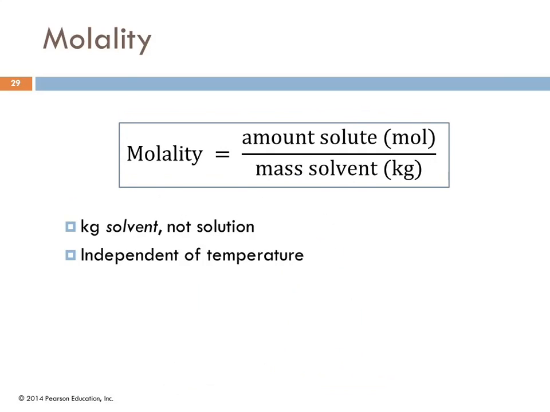So to get around that, we use something called molality, which is so very similar in its name and its symbol to molarity that it just becomes very confusing for students, and I'm sorry. But the reason we deal with molality at all is it's independent of temperature. Here we're having amount of solute again in moles, but now we're looking at the mass of the solvent in kilograms, because the mass doesn't change with temperature. The volume does. Not much, but it can be enough to mess things up. So important to note, it's kilograms of solvent, not kilograms of solution.